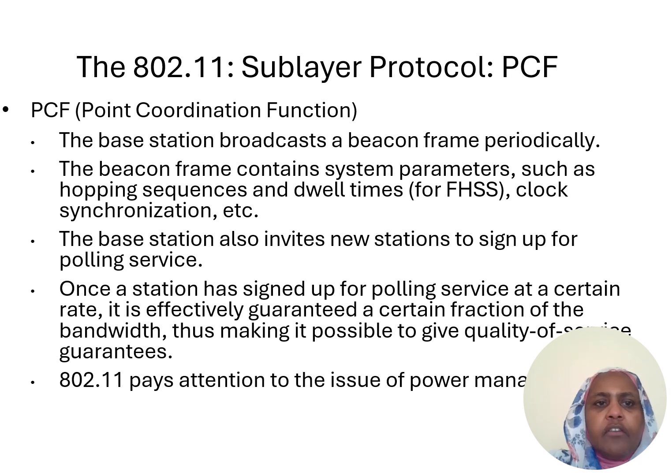For the other mode, the PCF, point coordination function, the base station broadcasts beacon frames periodically. The beacon frame contains system parameters such as hopping frequency, dwell times, clock synchronization, etc. The base station also invites new stations to sign up for the polling service. Once a station has signed up, it will immediately have a certain fraction of the bandwidth, making it possible to give quality of service. 802.11 also pays attention to issues of power management, where stations can doze or go to sleep, telling the base station that it's going to sleep, and the base station can buffer the traffic that is sent to this station and send it when it wakes up.